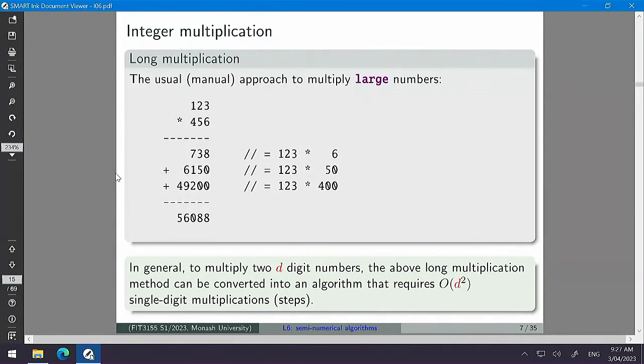Okay? And you can think about the multiplication you learnt in school, long multiplication, 123 times 456. Essentially what you're doing is 4, 5, 6. So 4, 5 and 6, I'll just write it out on the board.